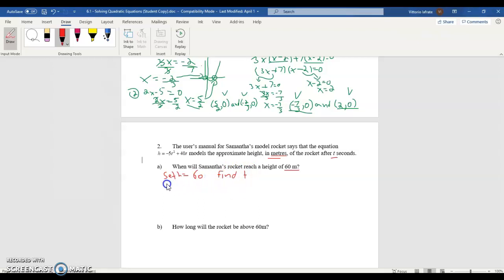So what you're getting is your regular equation is h is equal to negative 5. Your general equation is negative 5t squared plus 40t. In this case, we want to know when the height will be 60 meters, so we're replacing that h by 60. So we're going to get 60 is equal to negative 5t squared plus 40t. And what we're going to do is we're basically going to create a quadratic relation with a c value. We're going to send this 60 to the other side and make the whole thing equal to 0, and then solve for that relation to find the t values. And we'll do that in the next video.